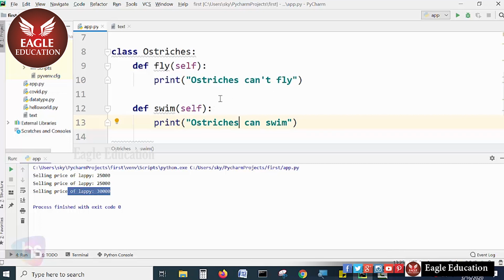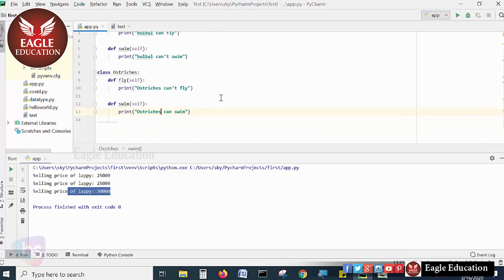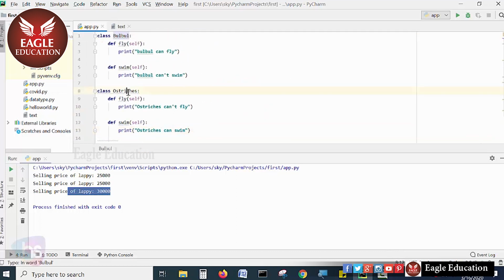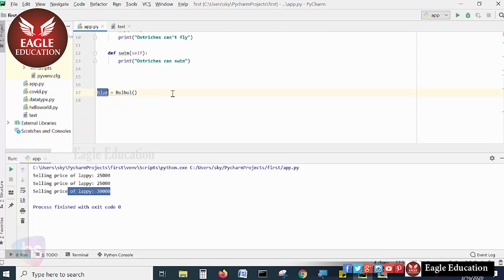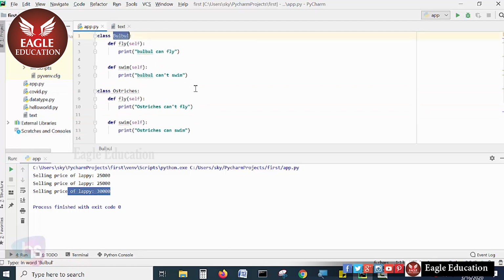All right, let's move on. I have implemented two classes. One is the bulbul method and the other is another bird. If I do an instantiation, like a blue color bird, I can assume it, and the object instantiation here calls this top class, bulbul.